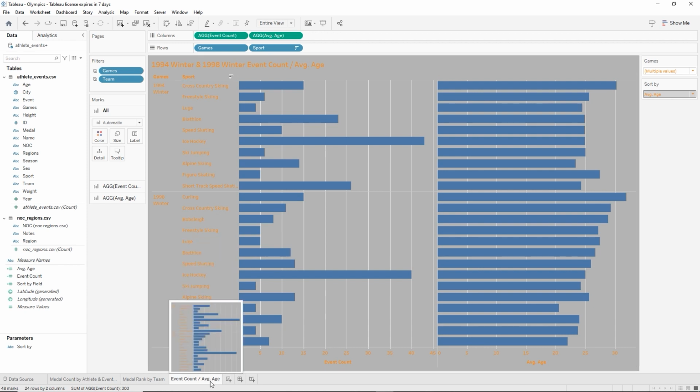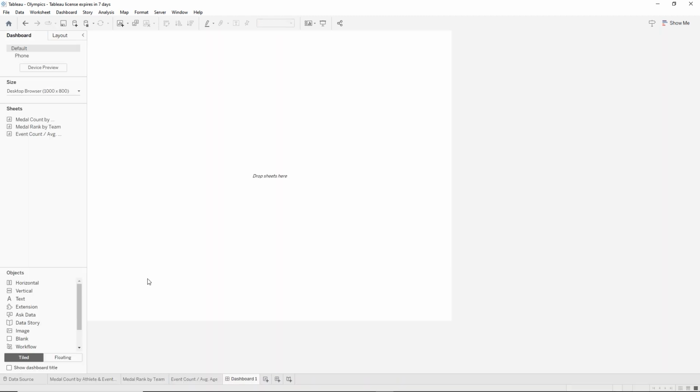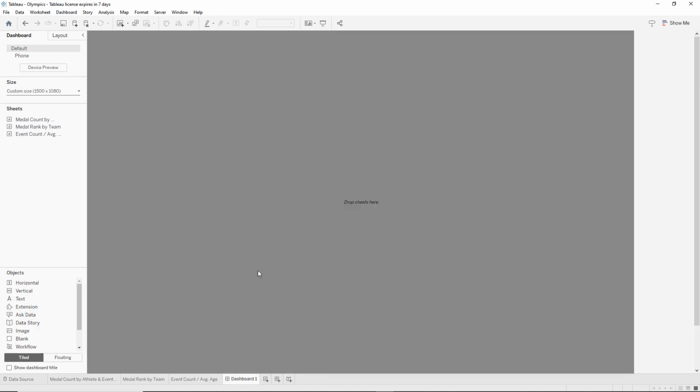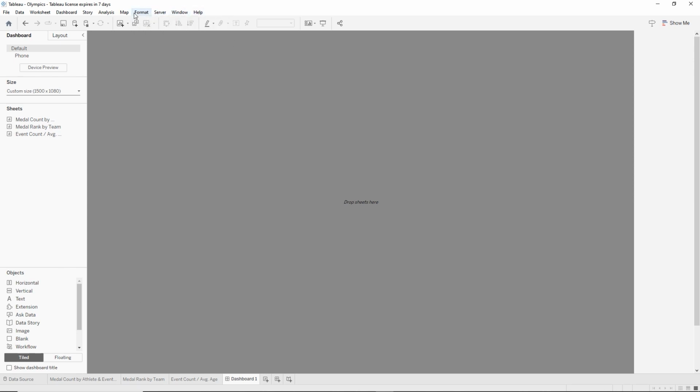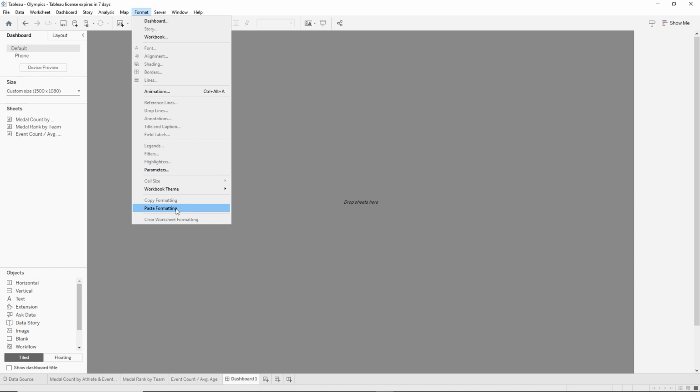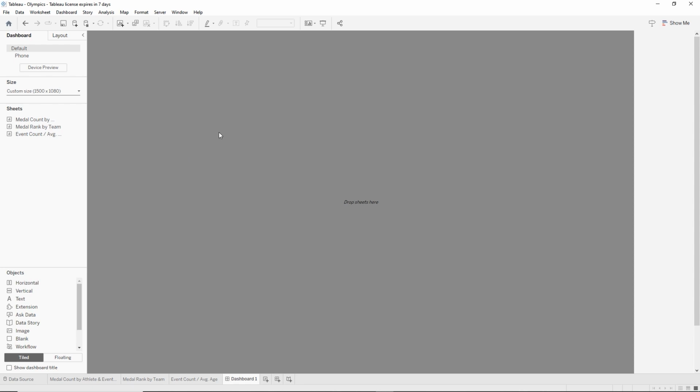And so now we are ready to create some dashboards. So I'm going to get the first one up. Go ahead and, as usual, get your sizing and formatting done. So if you try to paste your formatting here, it wouldn't work because you can't do it from a sheet to a dashboard sheet. But now that you have your dashboard formatted, you could go to Format and you could not copy the formatting from here. So the only thing, it shows format that you can paste, but it wouldn't let you paste from the sheet here. So that's kind of how that works.